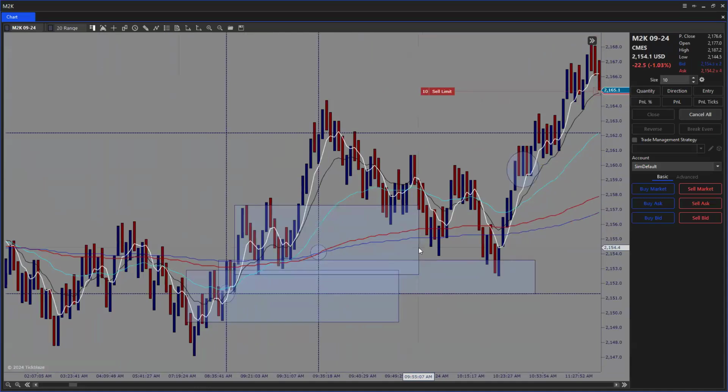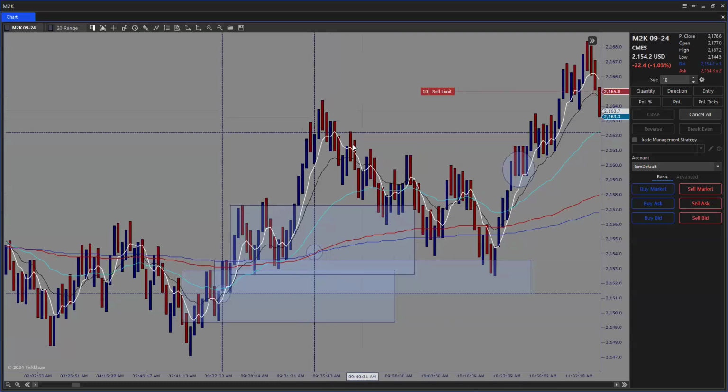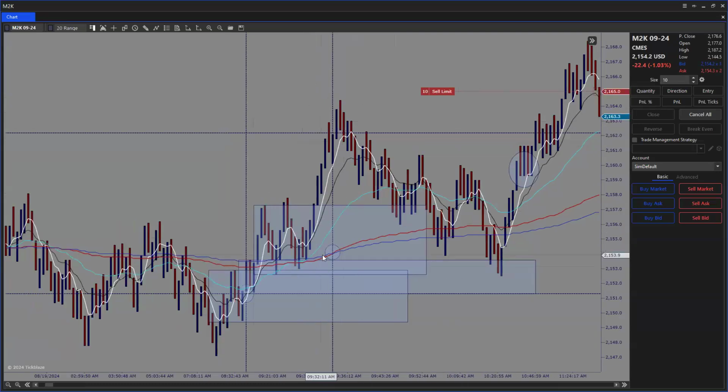Yeah, so we've got sort of three of them here. But what's our rule? We need to be down and to the left. We can't be right on top of where price is. Price is actually up here. I can't select this because this thing's in the way. Anyway, price is up here, so we've got to go down and to the left.